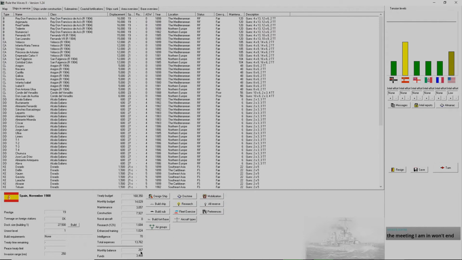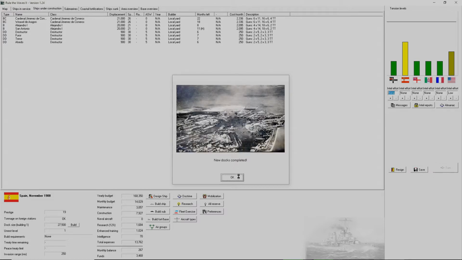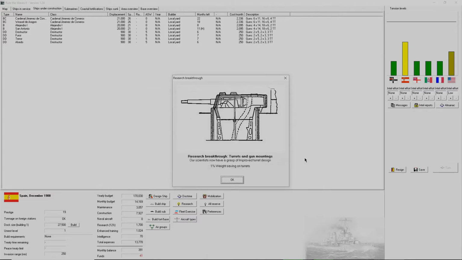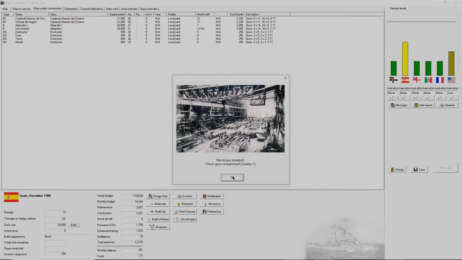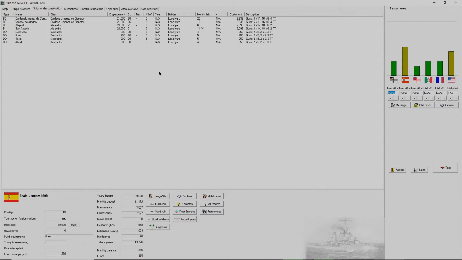Can't afford it right now. We need to keep an eye on costs. New docks are complete. Germans want to sell us... Can we afford it? Oh, we cannot afford it. Yes, let's buy it. Go into deficit for just a second. 15-inch quality minus one guns. All right.